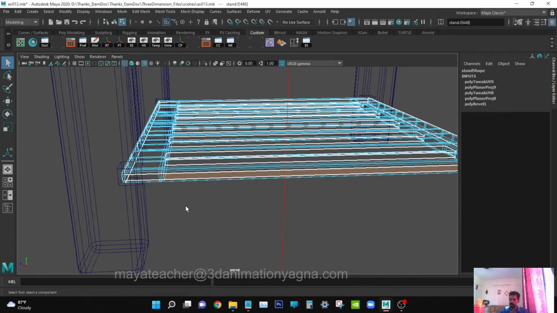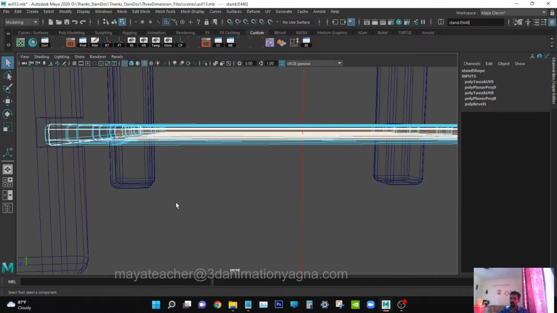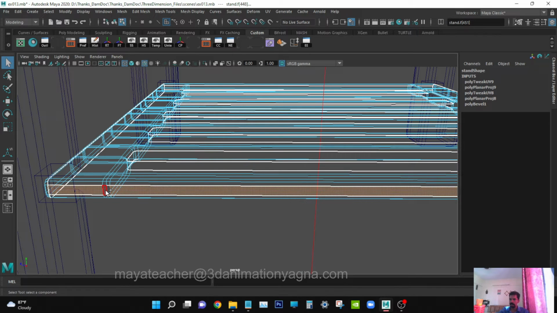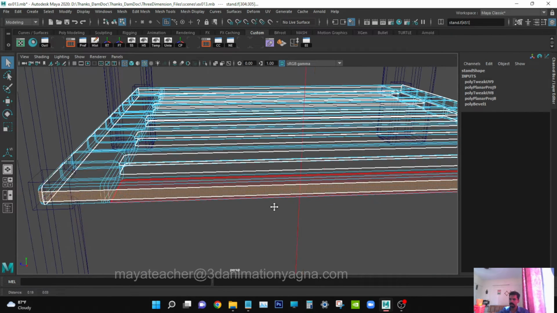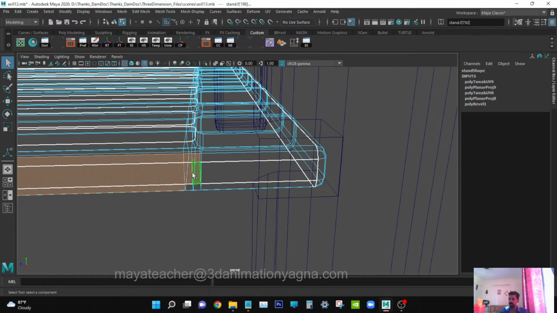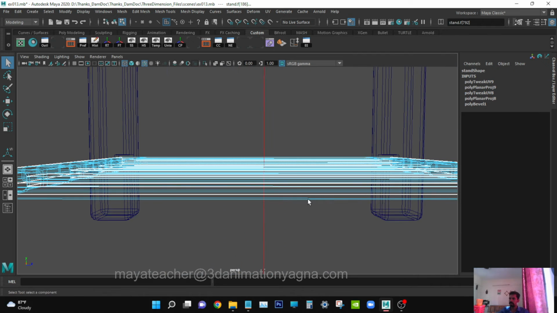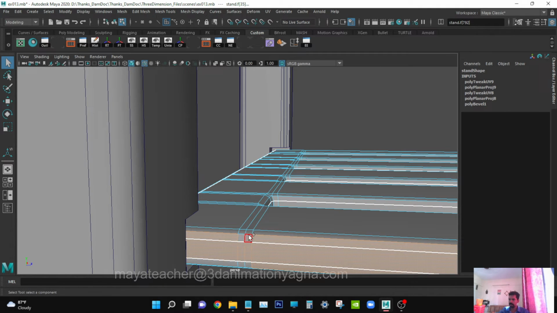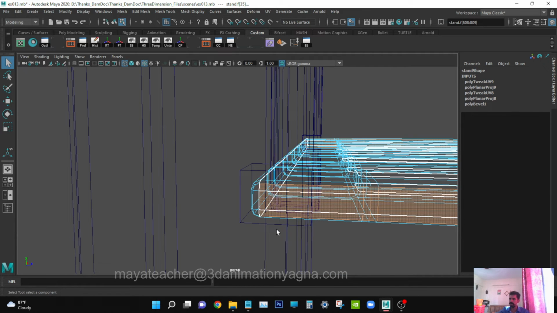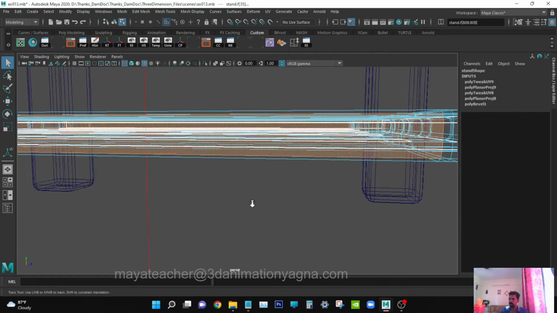I think YZ planes got mixed up with the XZ planes. So let's do it manually. Other side also we have to do. Selection is a bit difficult here. That's where we miss some faces or we select additional faces. So we should be very careful while selecting the faces.